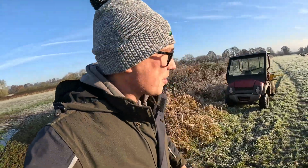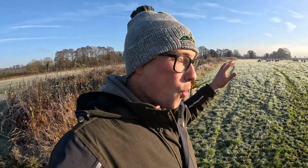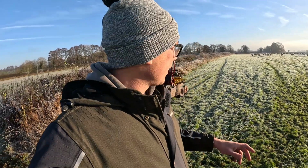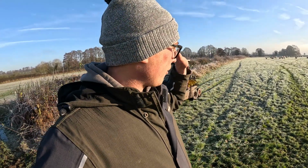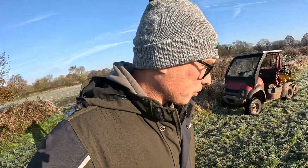They must have known it was time for fresh grass, so that is then moved, and actually now it's just a week away from scanning, so the countdown is on. A week on Friday, the scanner is here, and then we'll find out all the A flock and the Border Leicesters, what they're all due. Fingers crossed that goes well, but for now we'll just get this fence put around and keep them in.